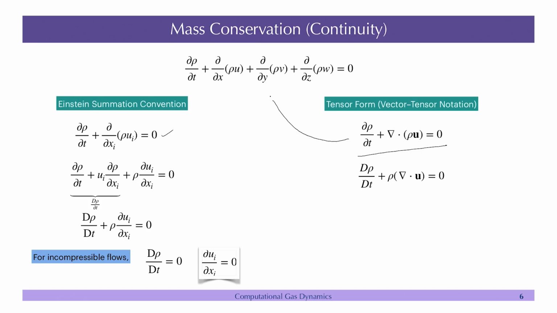This also, when you expand, goes to the same form that we had here, and if you take an equivalence of this, the d rho by dt, and this is rho del dot u. Either you can write like that, or for this term you have u dot del rho, and this is rho del dot u. So, this is the divergence term. Again you say that d rho by dt goes to 0, and finally you have del dot u going to 0, right. So, this is for the incompressible flow. This is the mass conservation, which is the same whether it is inviscid or viscous flow.